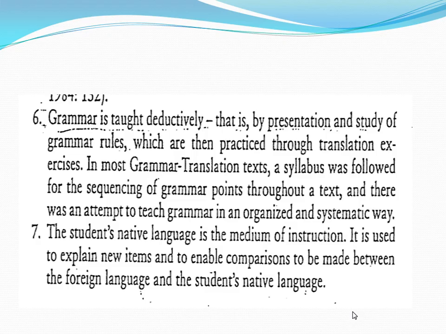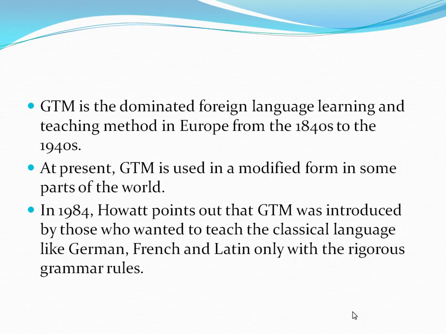So the student's native language is the medium of instruction, number 7, and it is used to explain new items and to enable comparison to be made between the foreign language and the student's native language. So translation will be there. Okay, so those are the 7 principles we have got. Within the 7 we have got other more examples.